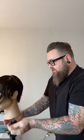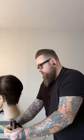I've never used a pair of sliding scissors until this year. For about 9 years, I'd even use thinning scissors. And for me, with no restrictions on what I do, I like all tools. I think everything kind of has its place.